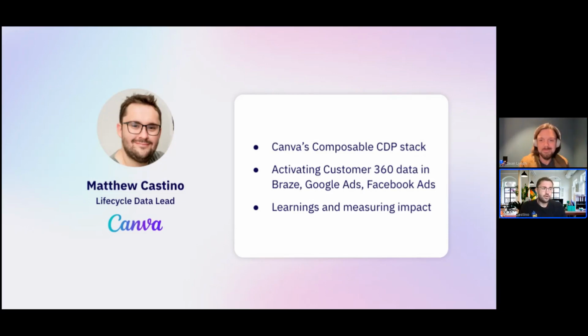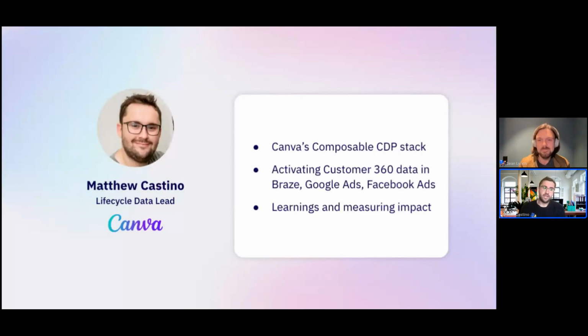Sure. So as Lifecycle Data Lead here at Canva, I work closely with our CRM and Lifecycle team within growth marketing. So the Lifecycle team design push notification, email, and in-product message campaigns to drive engagement, push users into revenue funnels, drive collaboration through Teams and other collaboration tools, and facilitate uptake of new products and features. So that's kind of what Lifecycle is at Canva.